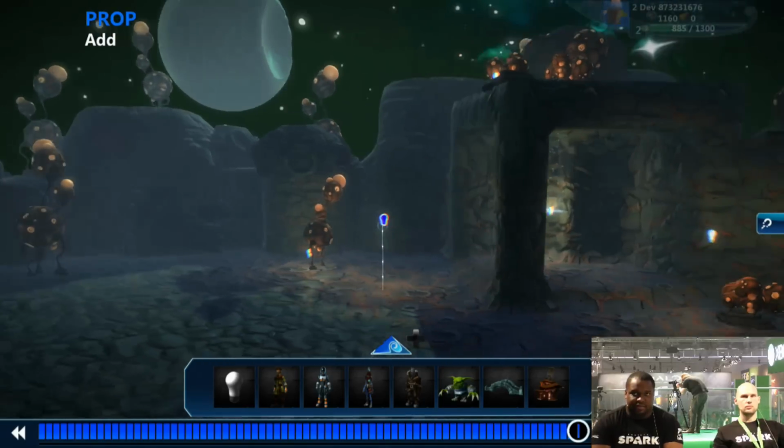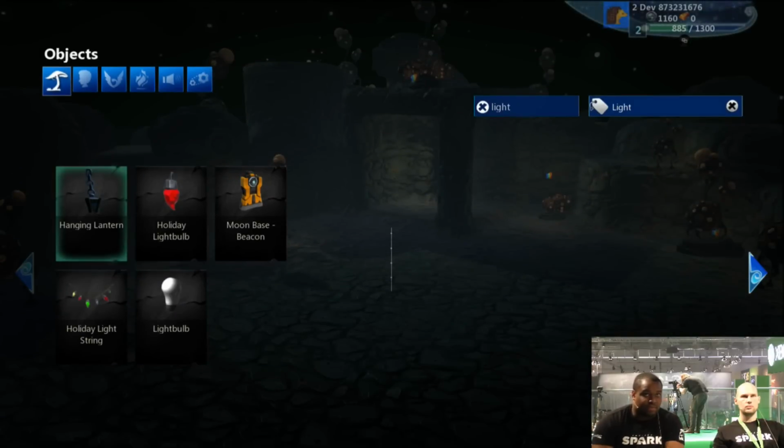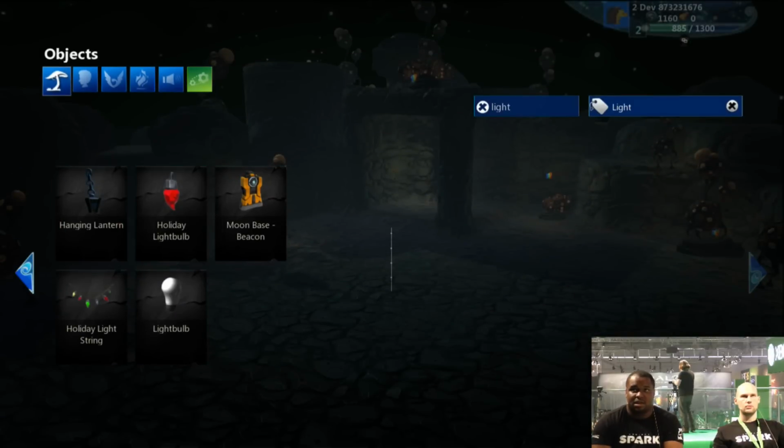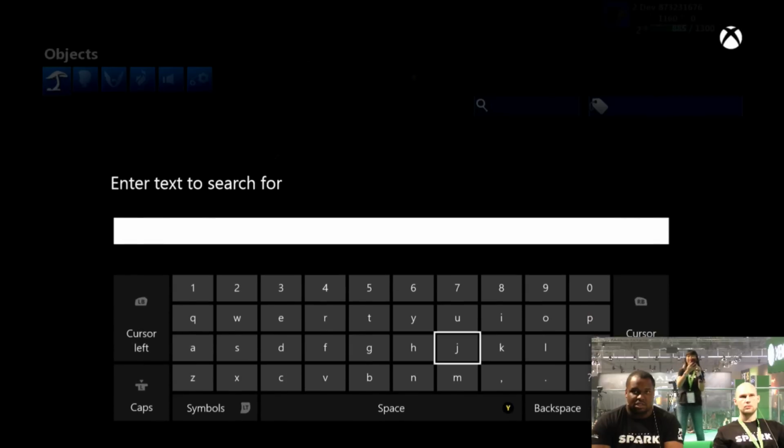All right, I think that's probably enough of those. So the next thing I'm going to do is add some props. I have a number of props that I can add into the game. I'm going to do a quick search for them by switching over and looking for my moon biome. So quick search for moon.